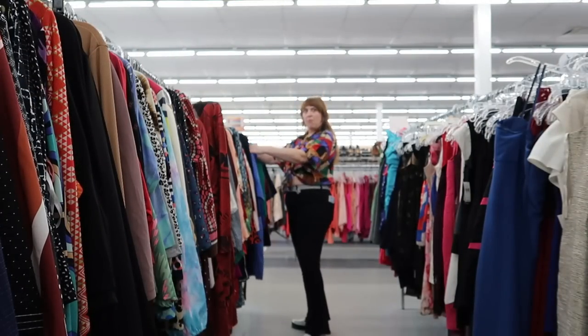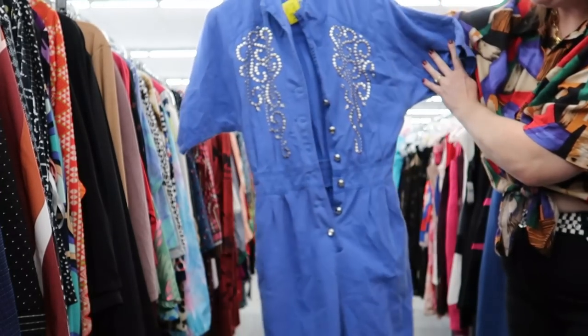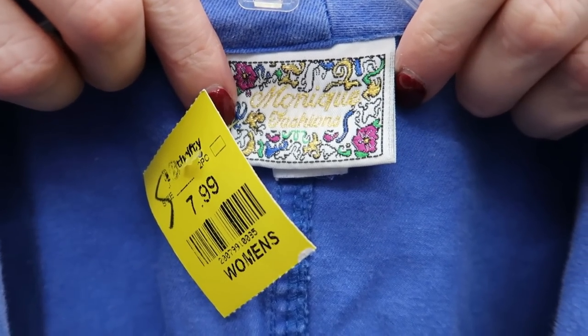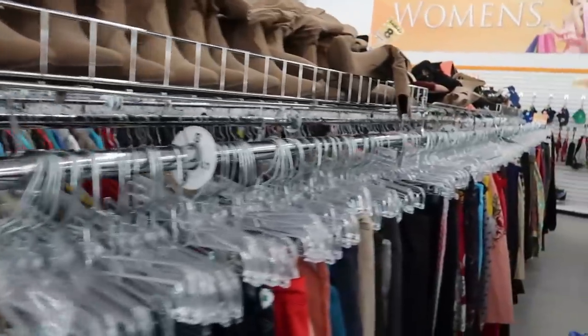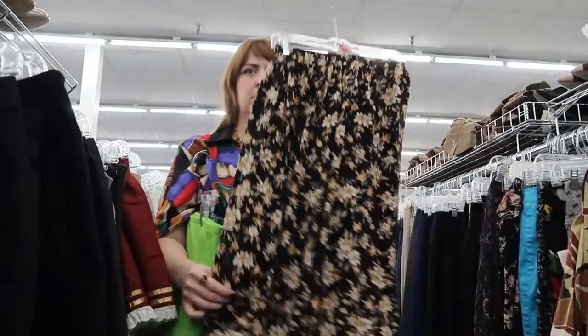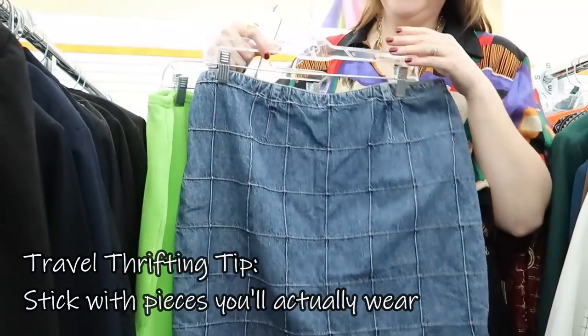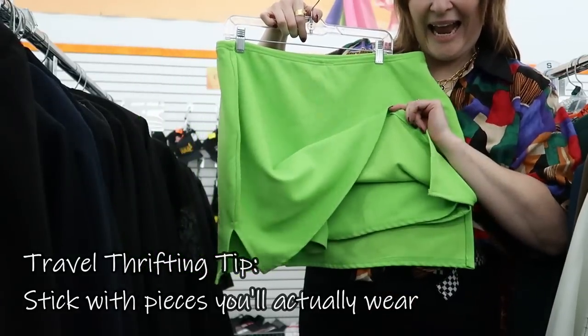I can tell this one's going to be too small but I'm stoked to find it. Now for myself personally I just have not been feeling shorts this year — I've been wearing skirts instead — so we're not going to look at shorts. I'm just going to be taking a look at the skirts for shorter lengths and long flowy lengths and I am finding some good pieces that I want to try out for vacation.